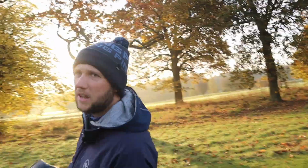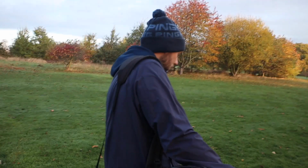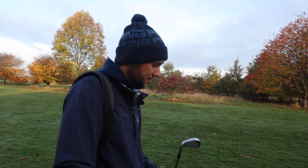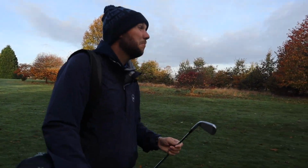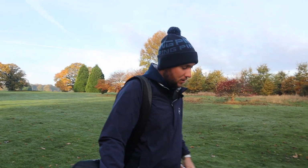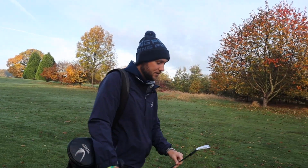Chris. Oh, the suspense. Look at them. How good do they look? They do look pretty good. So these are irons which I've tested, Chris, and for me, they are up there with the best forgiving irons of 2021. And they look pretty good as well, don't they? Look pretty good. They look like they sit pretty good. Very similar to my P770s.